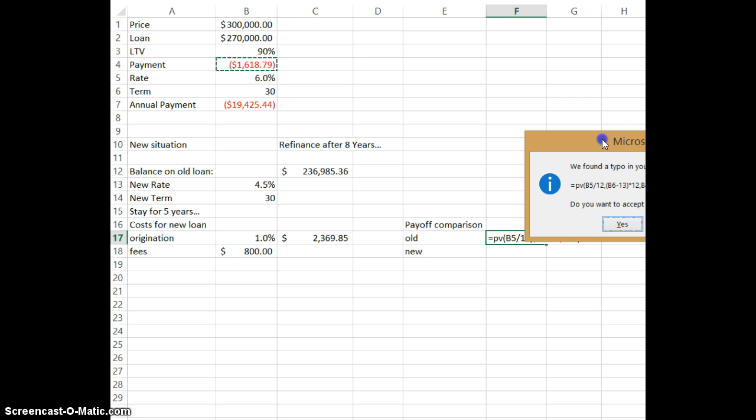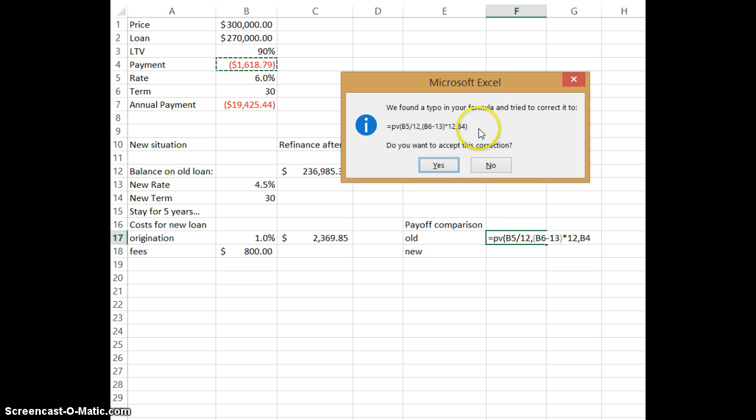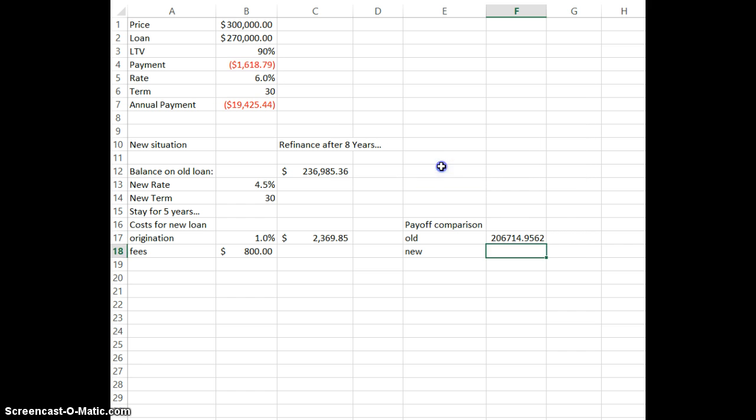And again, I'm a little lazy because Microsoft always wants to help you out with that last parenthesis by the click of a button there. And let me change this to currency for a nice clean number. So that would be the amount of our old loan had we never refinanced the 8 years or the 5 years. Well, this would be for 13 years, refinancing, where we would be at.